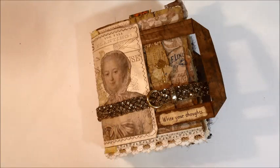Everyone, I'd like to share a journal. This is made out of a paper bag. I watched a video of someone that had made a journal out of one paper bag, and I'll show an image of that.